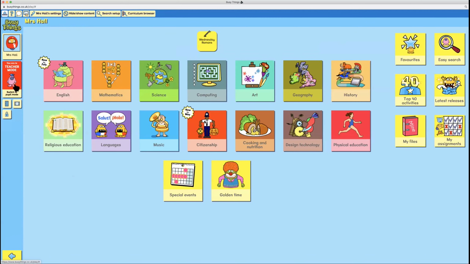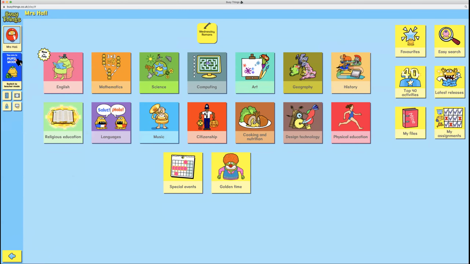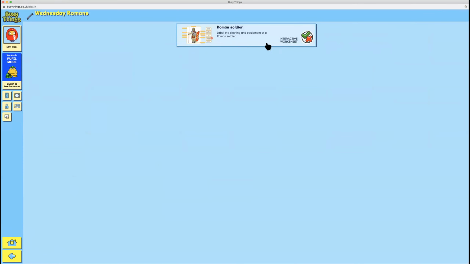If we look at that as the pupils would see it, just switch back to pupil mode, you can see it's basically removed the teacher bar, and none of the activities have got the little blue button on anymore.